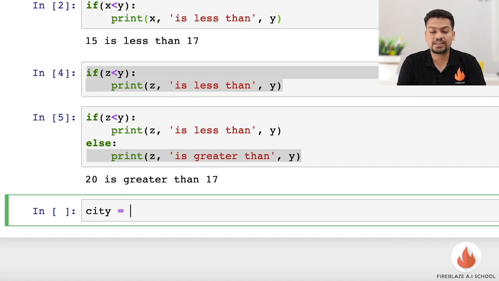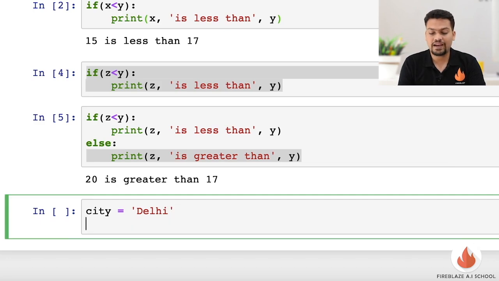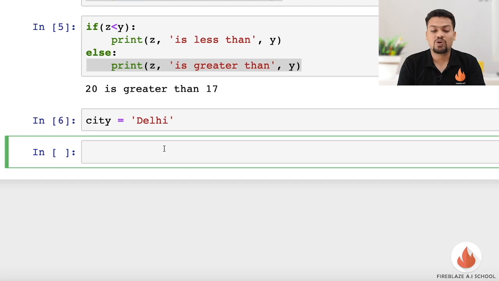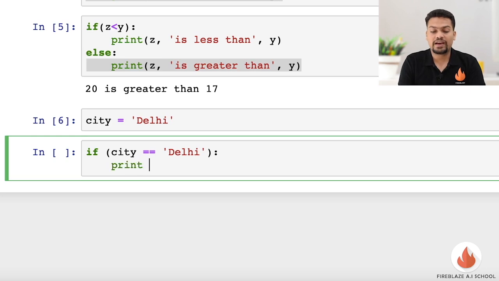Now we'll do one more thing. We'll define city as a variable, and in this city variable, let's have Delhi, and let's just run it once. Now we'll check and compare: if city equals to, in quotes, Delhi, give a colon over here and print in the next line that it's hot in Delhi.